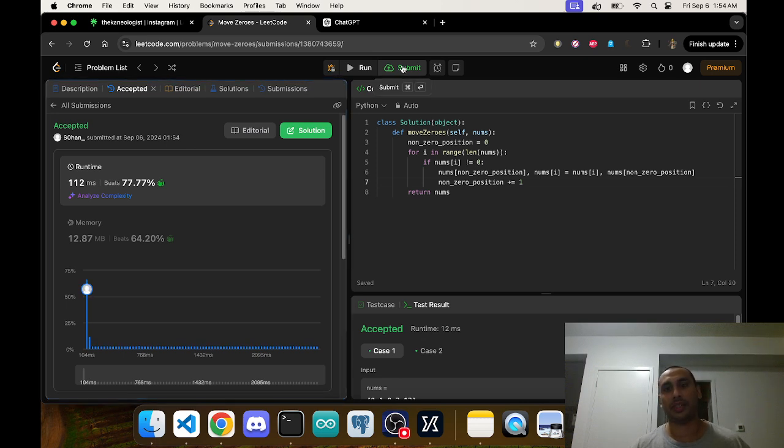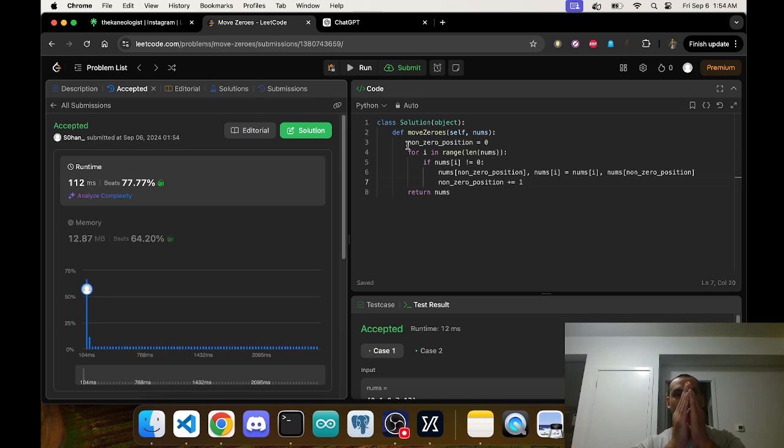So basically it's keeping track, and whenever there's a non-zero, swap with wherever that element is in the for loop. So if i is 0 and it's a non-zero, swap with itself, so this stays, add 1.